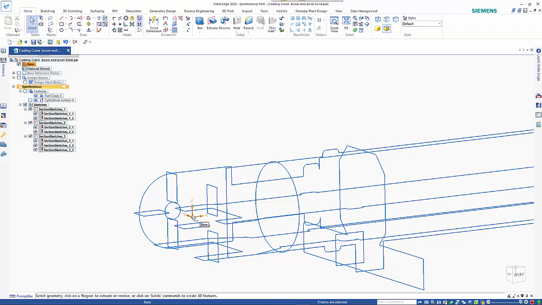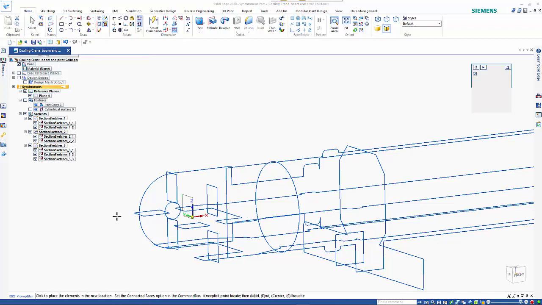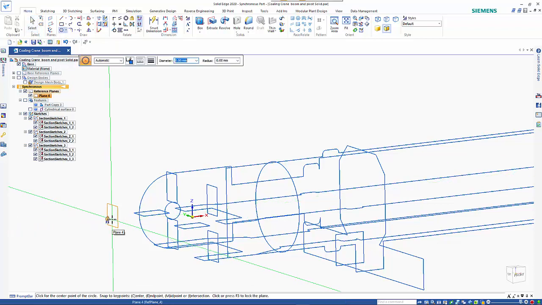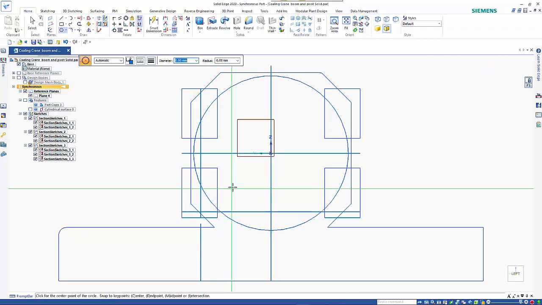The problem that we have is that if I start sketching on that plane, it's going to give me a connection to the rest of the sketch, and it's not going to allow me to do much with it. So I'm going to create a coincident plane from here, and then use my steering wheel just to pull it out past the end, which allows me to start my modeling. So I'm going to do a circle by center, hover over that plane, use the F3 key to lock it, Control H takes me through to my sketch view.